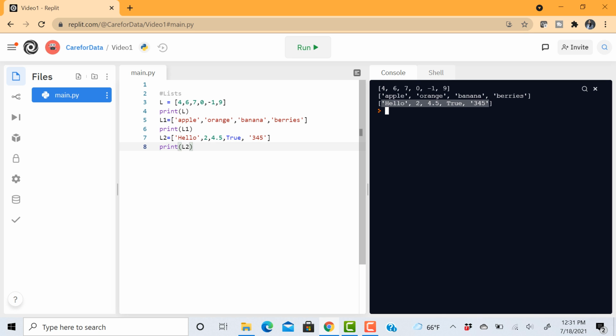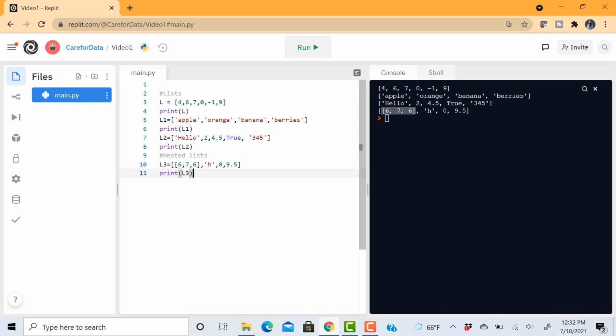Any Python object type is allowed, so much so that you can have a list as an element, and these are known as nested lists. So let me show you what it means, which means that you can have a list within a list. That means if L3 is a list, and its first element is a list itself, so 6, 7, 6, and then the second element is some string, the third element is 0, which is a number, and then let's say this, and let me just print it, print L3. This is also allowed. So you can have any Python object type as an element of a list.